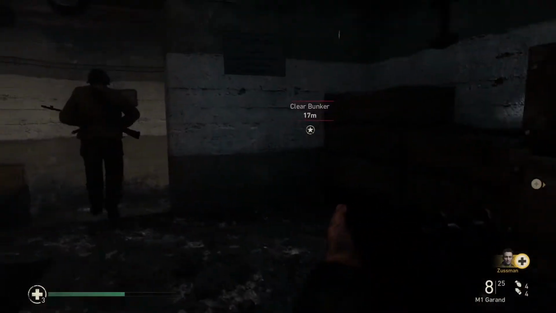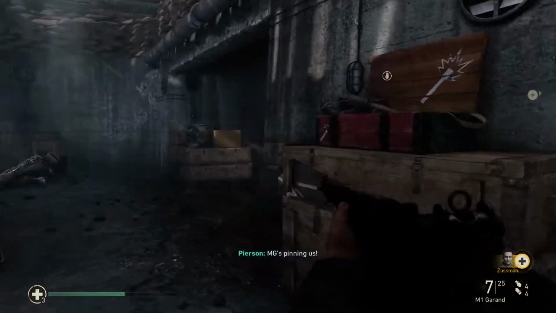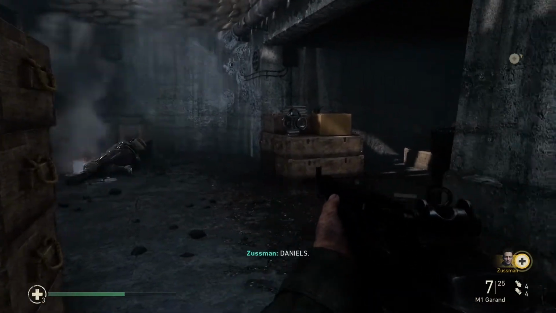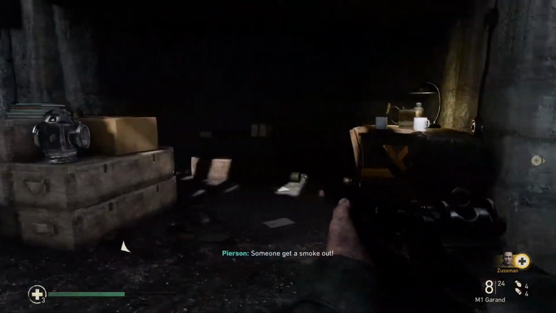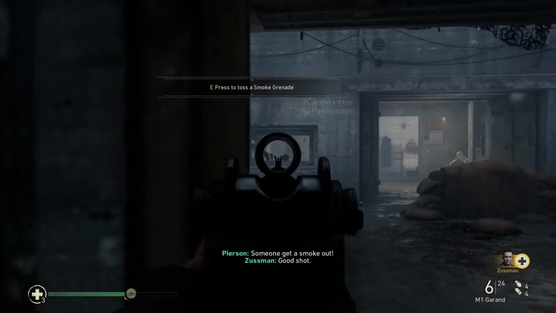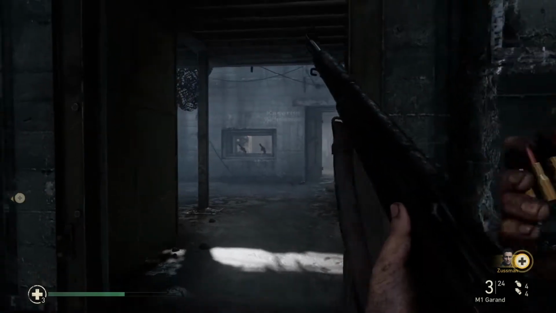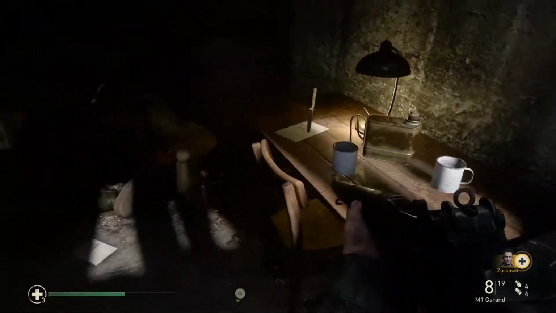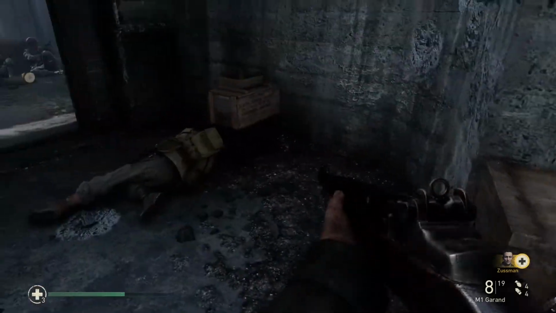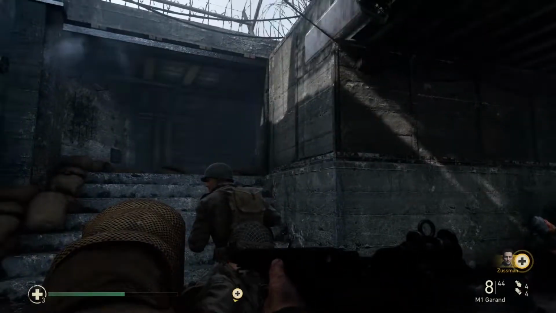This is the first bunker, apparently. Whoa. Sorry, man. MGs are pinning us! Advancing! Daniel, toss the smoke! Wait. Shots everywhere. Well, that should be better now. Let's look through this. Maybe there's gonna be something cool in here. You never know. Got your first aid kit. I have three, man. Don't really need any.